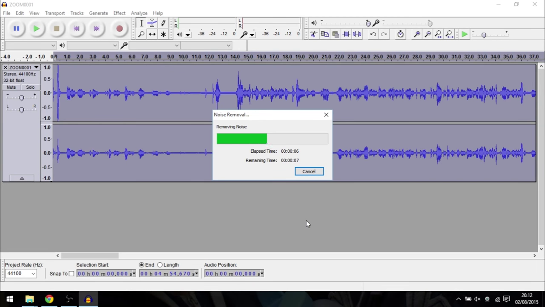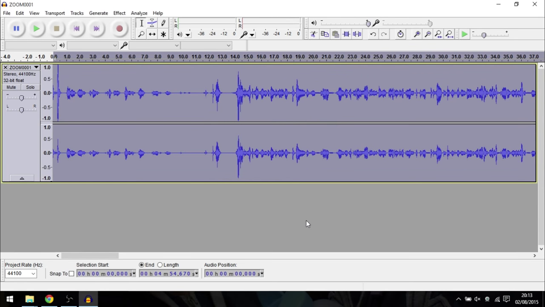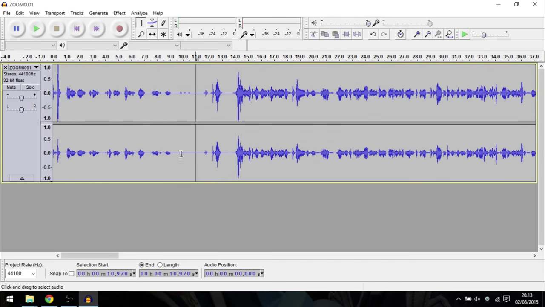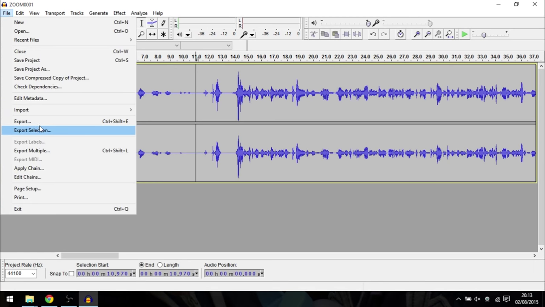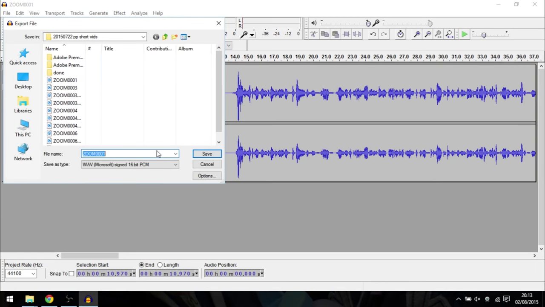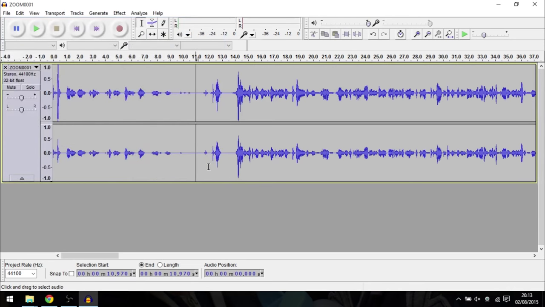Now, I don't recommend you do this for things like podcasts or where audio is critical, because this does flatten everything out as well. But I think it helps, especially if you've got your voice recorder near a laptop or something that's probably humming away in the background. So there we can say we've cleaned up the audio file quite a lot. And then we would now just go File, Export, and you want to export it as a WAV file to the folder where you just put it.